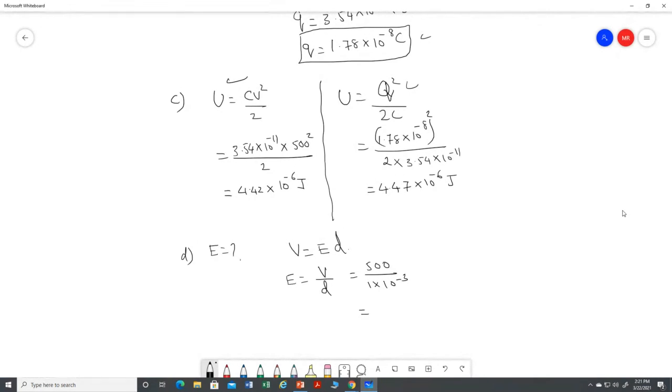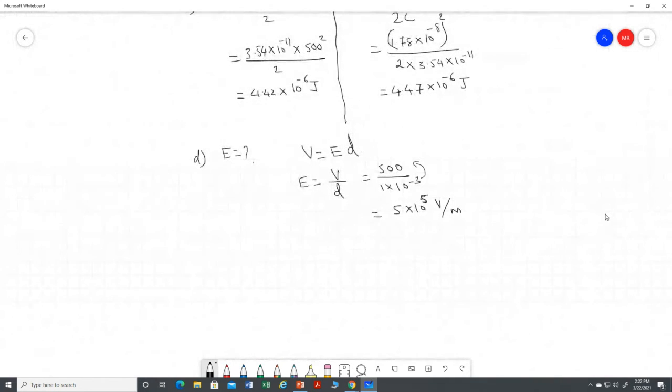What should be the answer? This 10 to the power will go to the top and already two zeros will be in the numerator. So for sure the answer will be 5 into 10 to the power of plus 5. Am I right? Yes. The denominator you have minus 3. If this 10 to the power of minus 3 goes to the top, it becomes 10 to the power of plus 3. Am I right? That means two more zeros are there. So 5 multiplied by 10 to the power of plus 5. Clear? Understand? Clear.